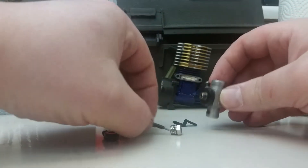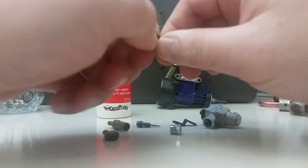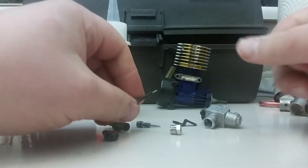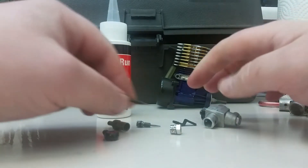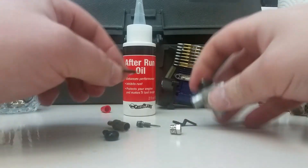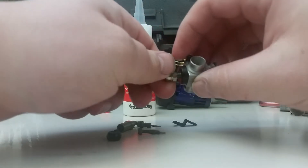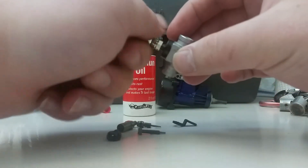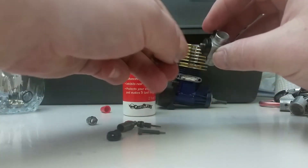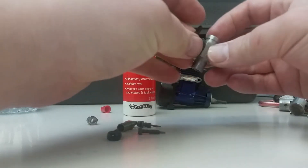The new seal is on. We're going to replace the needles in a second. Make sure all these things are really nice and clean before you put them back together, and it doesn't hurt to put a little dot of after-run oil. It's been a long day dealing with eBay and everything else.